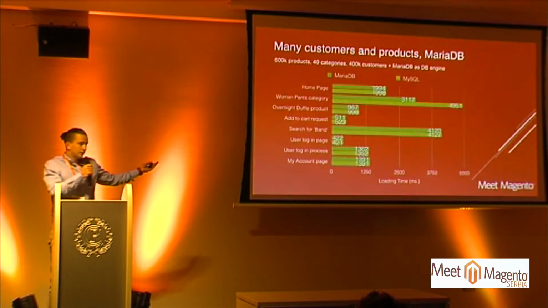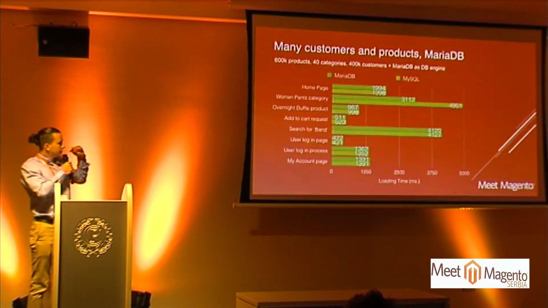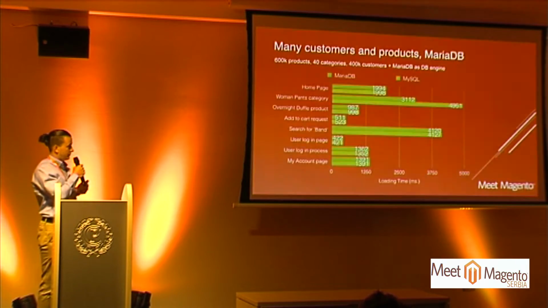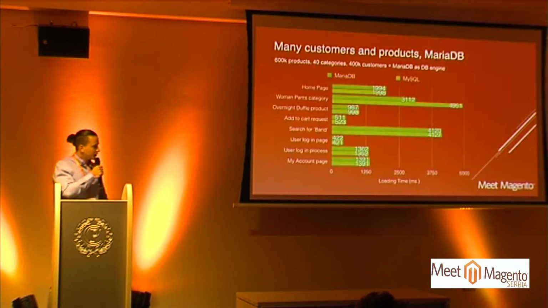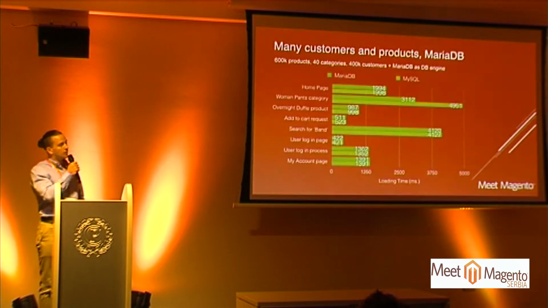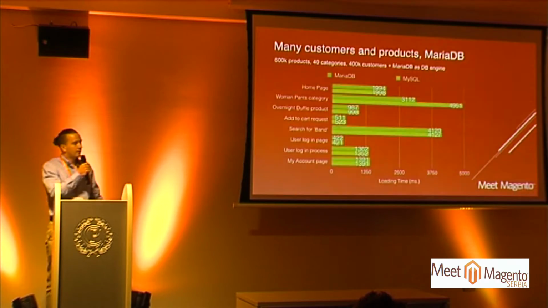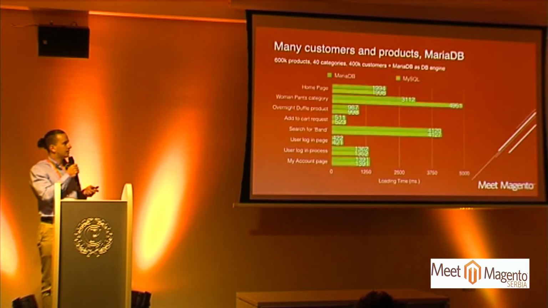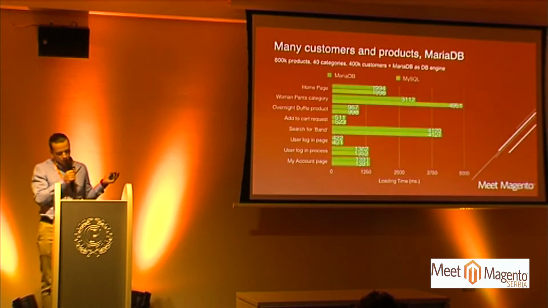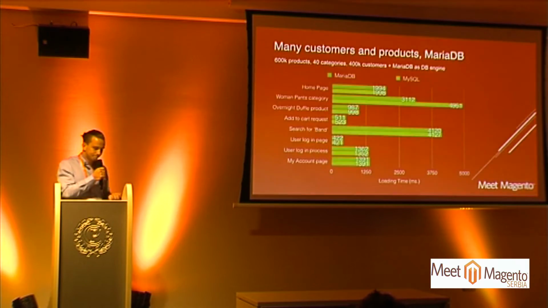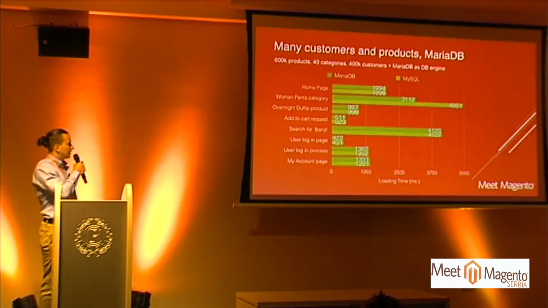Do you see something strange here? For some reason, the category page becomes significantly faster in comparison with other pages. When we checked this page, we found there were only simple products, a set of simple products from absolutely different categories. I don't know why it happened, but after running the reindex process, we had the correct set of products here. As I mentioned in one of my first slides, the main bottleneck here was in configurable products. So MariaDB, in result, didn't show significant improvements.